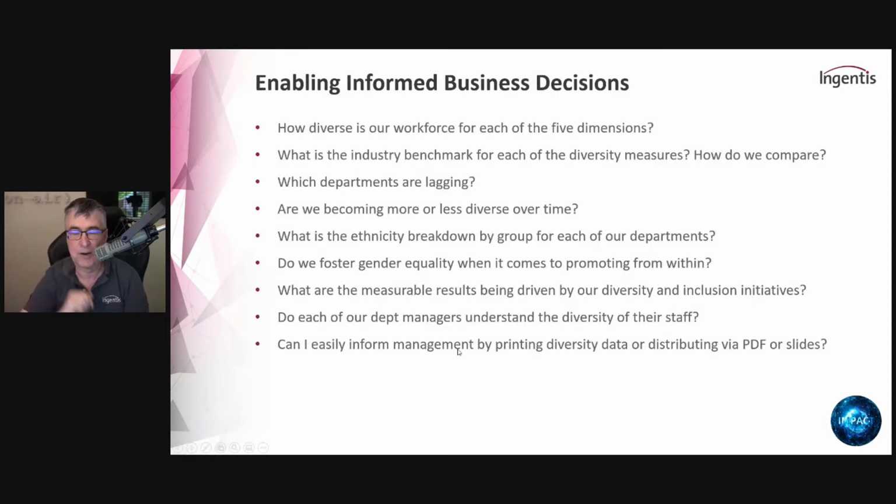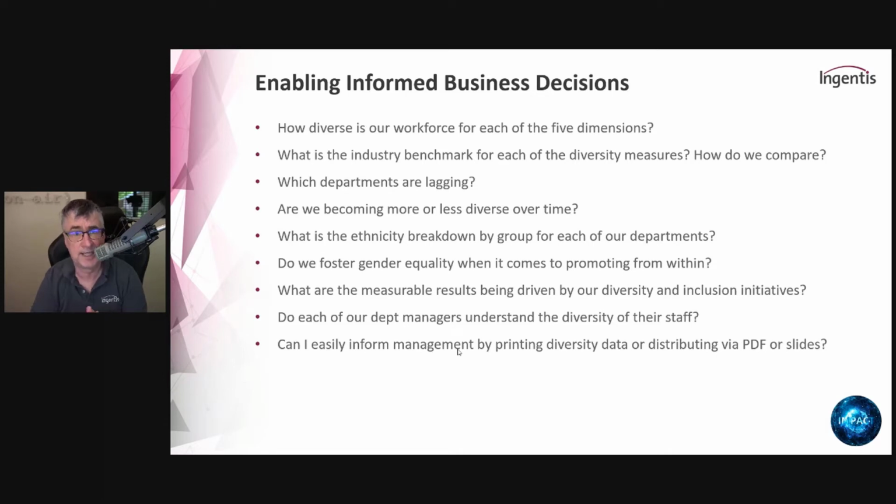First, I do want to mention that the whole concept when we talk about arming the HR business leaders and managers is, in order to arm you, you need to have certain data available, presented in a certain way that's going to help you make informed business decisions. So the types of things we want to answer are, how diverse is your workforce to begin with in terms of those 5 dimensions or quadrants we just spoke about? What are the industry benchmarks you're going to be relying on?